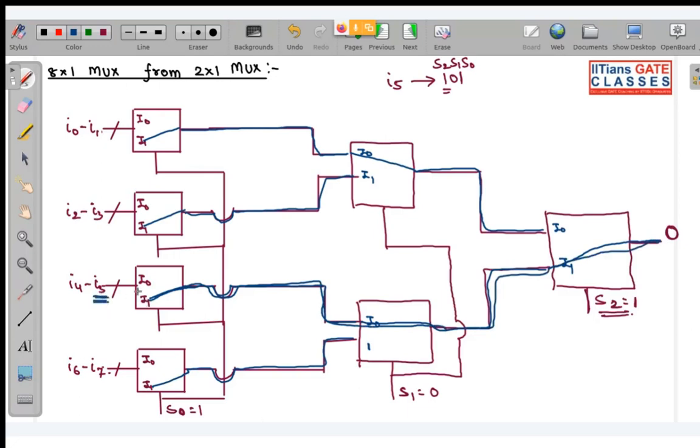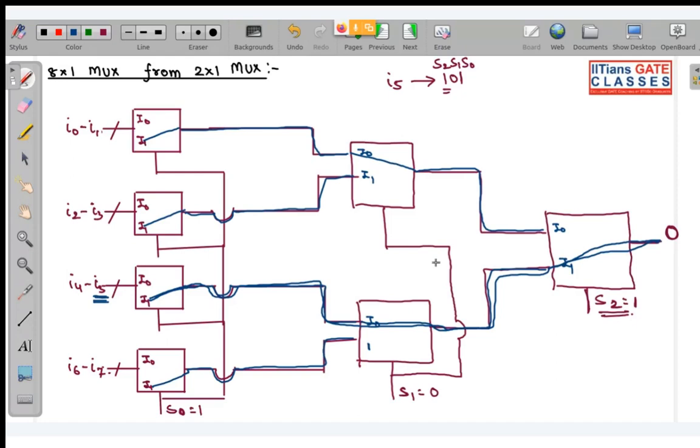So that is why you can see that the mux that is nearest to your output will be your MSB, and the mux that is farthest from your output will be your LSB. So in the subsequent stages we have the selection line common. You can see over here. Tell me if this concept is clear to you guys or not. Everyone tell me.